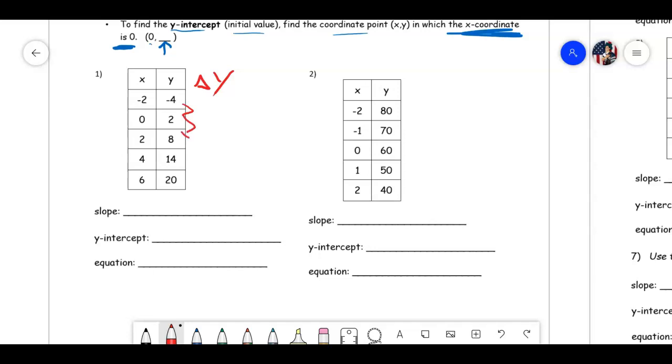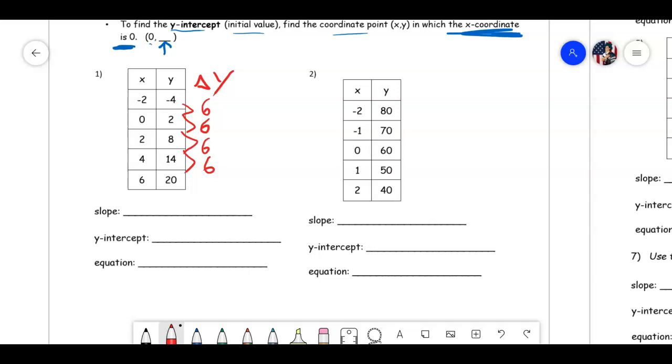Everybody, let's focus. So we are finding the change in y. So is it going up or down? What do you think? It's increasing by 6. Okay. So from -4 up to 0 and then up to 2, that's 6. Okay. And then from 2 up to 8 is also 6. 8 to 14, and then 14 to 20. Now, I don't want you to assume they're always the same. You actually want to think about it. But in this case, it is.